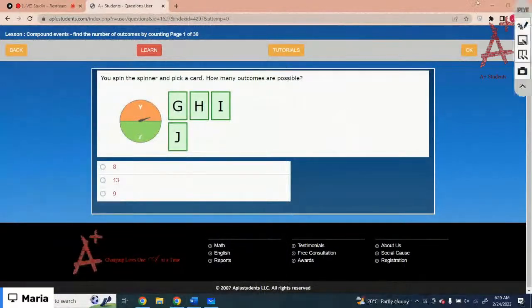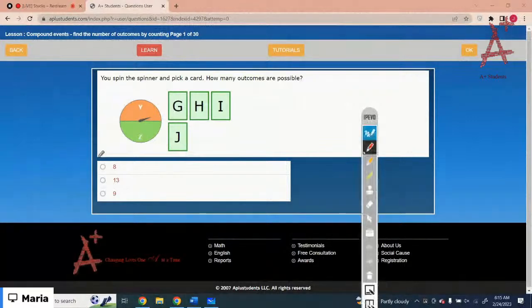You have two of the outcomes, the spinner and the cards. Got it? So just calculate the outcomes for both the events. The total outcomes for this one is just 2. Either it is stopped on Y or it is Z. And for this one, you have 4 cards. The total outcomes are 4. Just multiply both the numbers. You can multiply both the outcomes. That is the outcomes for the total for both the events.